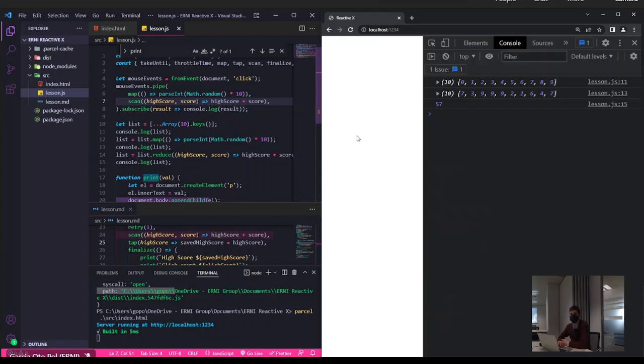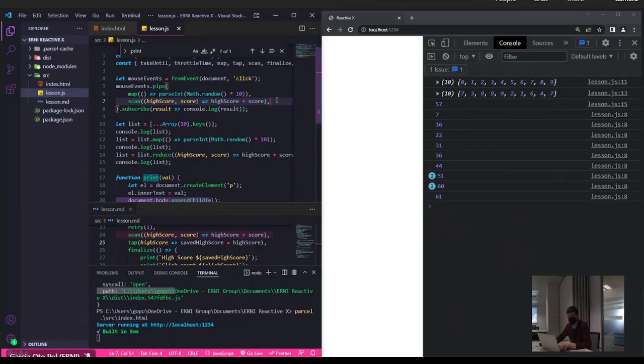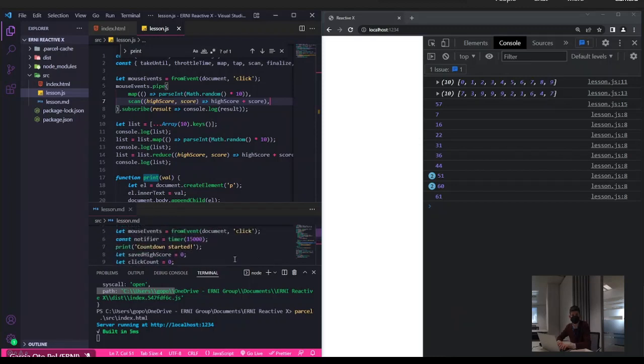For instance, we really don't care about this high result unless there's some final score. So let's add another function, which will be a timer, and we will say that we want the high score after, I don't know, I think that here I have 15 seconds, but maybe it's a bit long.